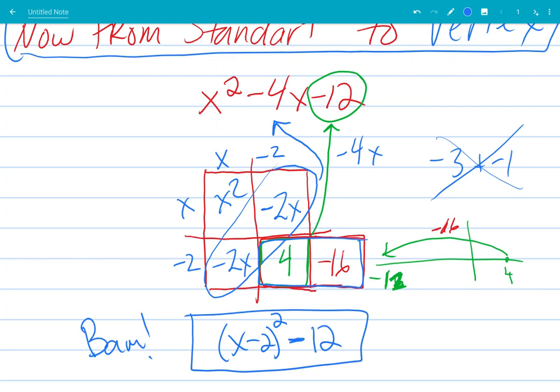Oh, wait, hold up. Not -12, I was celebrating too fast. -16. The same number that you had to force, right? Not 12. Dang, I hate when I celebrate too fast. All right, let's try another one because I think I goofed up at the end. I didn't stick my landing.